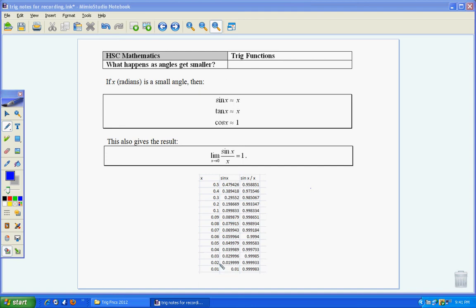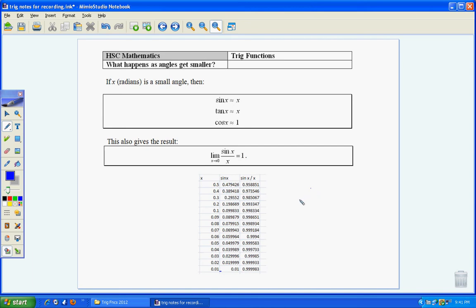Very, very close. So 0.2 is 0.199. And even 0.01 of a radian gives you sine of 0.01. So it's very, very close. And you can look at sine of x on x. How close are these getting to 1? Until we got four decimal places, 0.9999. So you can see what happens when we actually do the calculations. The values get really close. If you want to set up a spreadsheet and have a look at this, remember your spreadsheet's actually set to radians, so that's what happens.